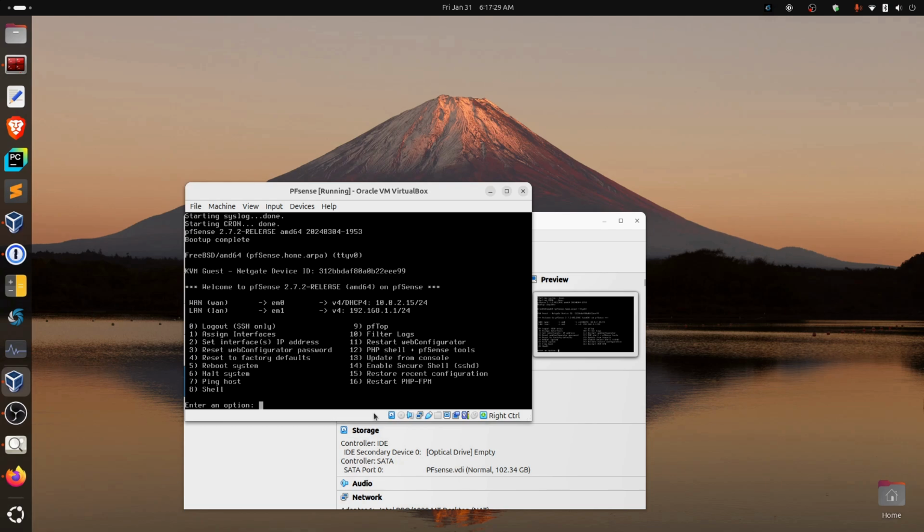I would just also like to note that if you ever feel that you need to reset everything back to factory defaults, you just go through number 4 here. And this menu stays up as long as this appliance stays up. So this menu will always be what you're greeted with on the command line or the terminal. One thing that I did want to touch on is how to find the IP address that you're going to need in order to assign it to this pfSense firewall if you haven't already done so.